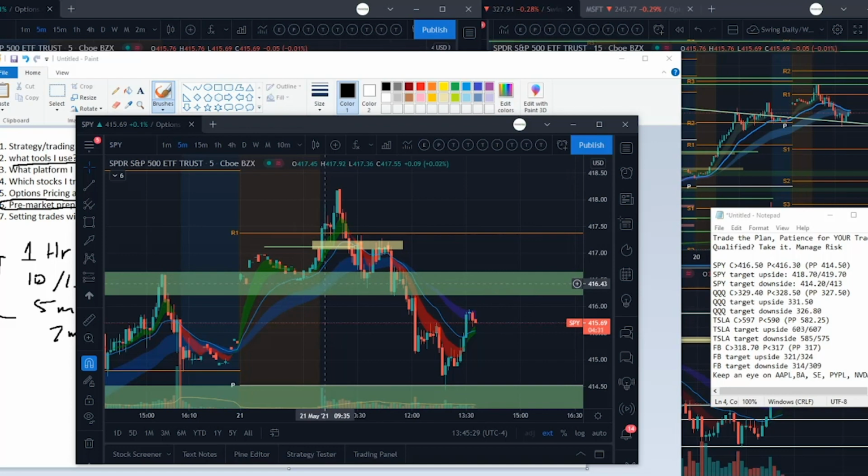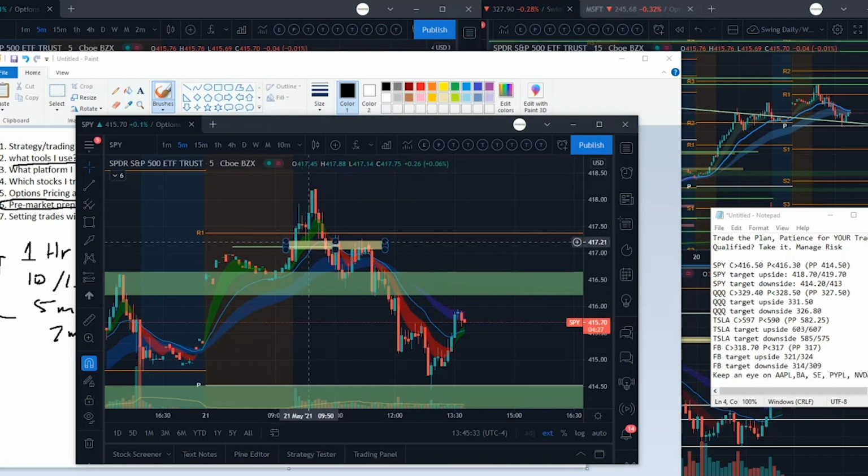A little aggressive. I personally wait 10 to 15 minutes, and I would be buying this slight mediocre pullback into 417.25-.30, which we did in the morning room today, which leads us up to this move higher, right? Based on that and the option selection, we're going to talk more about option selection: which options, why, and so on.